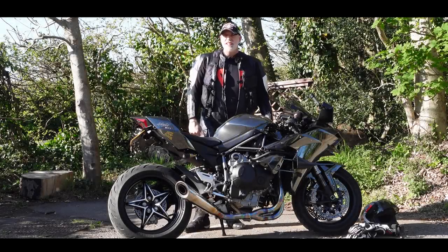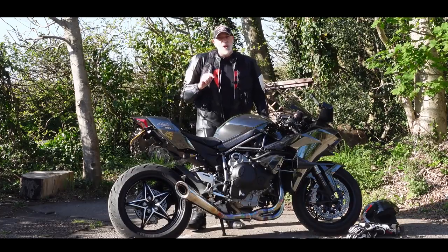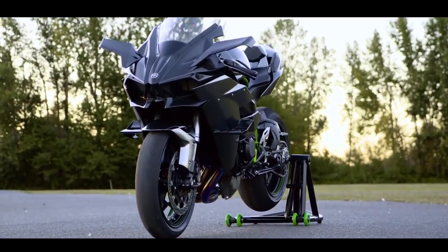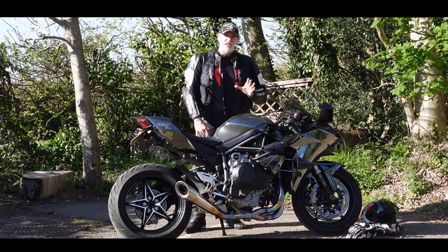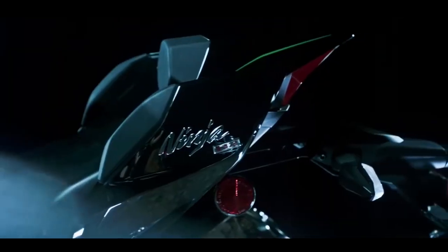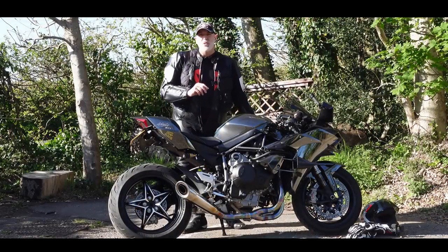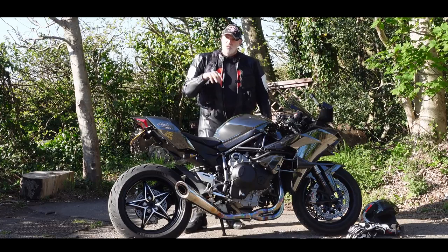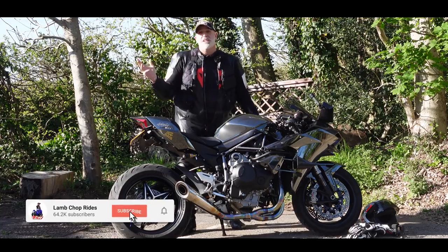Picture the scene. It is 2014. Kawasaki released some patent drawings about a 1000cc motorcycle with a supercharger. The motoring press went crazy, and it wasn't until 2016 that we actually got to see the infamous Kawasaki Ninja H2R, which is the 320 horsepower track-only weapon. A few years later at the Ikema show, Kawasaki released the Ninja H2, the road-based version of that motorcycle. Some complained it was only 200 horsepower. But the bike was exceptionally special. Seven years later I own the Kawasaki H2. Join me and I'll tell you why this bike was so special in 2016 and today in 2022 why it's even still as special as it ever was.